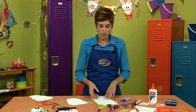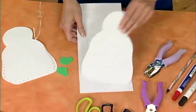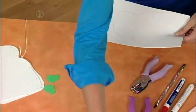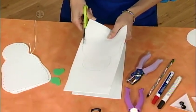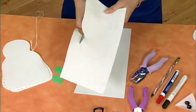So to get started, we're going to just take our pattern and trace it onto the fun foam, like I have here. And then you're just going to cut it out. And you're going to want to cut 2 pieces that match perfectly. And this is going to create the pocket that holds our picture.